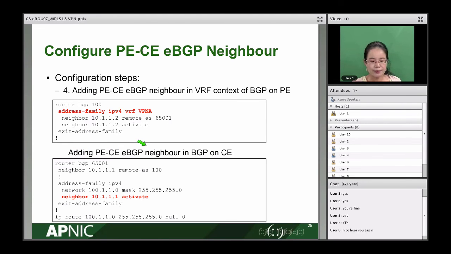Set it on both sides. And then from PE to CE, you see this is another address family in BGP: address family IPv4 VRF VPN-A. From PE to CE, we enable this one in the VRF, and then the routing path from PE to CE. On the CE device, which is at the customer, they are not running MPLS. So it's just normal IPv4, and then they enable the neighbor relationship with the PE device. So here, the PE and the CE will form the neighbor relationship. But for the PE side, this is in the VRF.